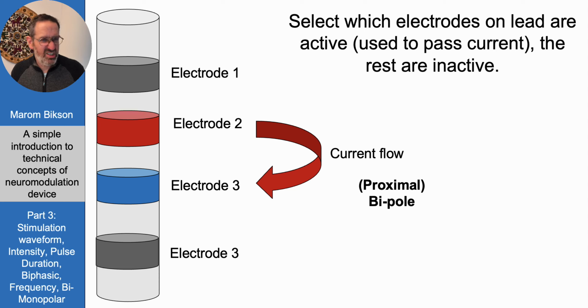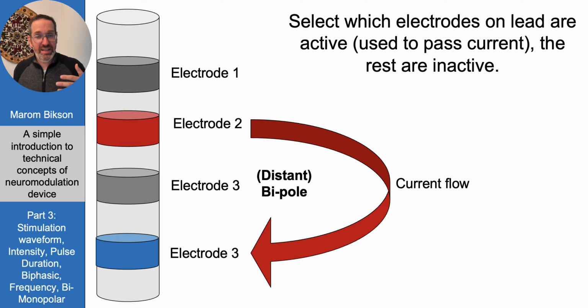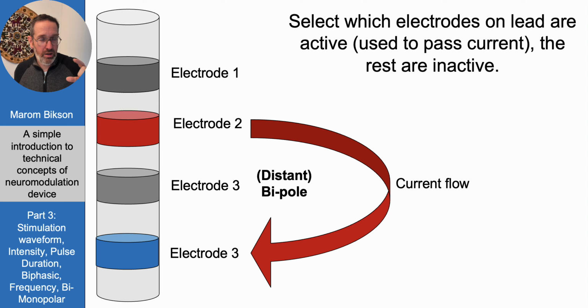So this is bipolar stimulation, probably. There are two electrodes that seem to be playing an equal role. And in this case, I'm showing you what would be called maybe the anodic phase relative to electrode 2. I know it's getting a bit complicated with these concepts. Now, let's say I go from electrode 2 to the bottom electrode, incorrectly labeled electrode 3. I've now changed which electrodes I'm using. As a result, the current flow through the tissue will change. The pattern will change. So these two situations are not equivalent, even though they both use bipoles.